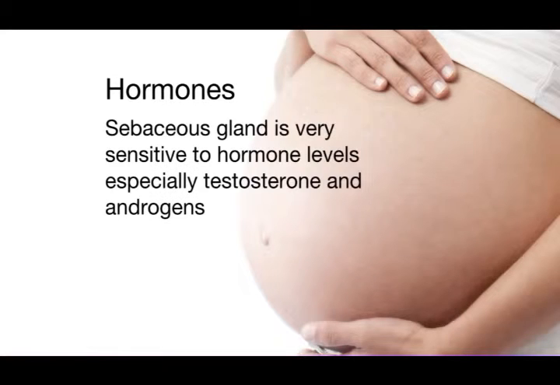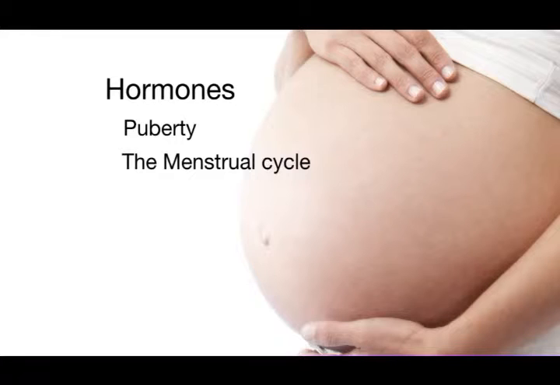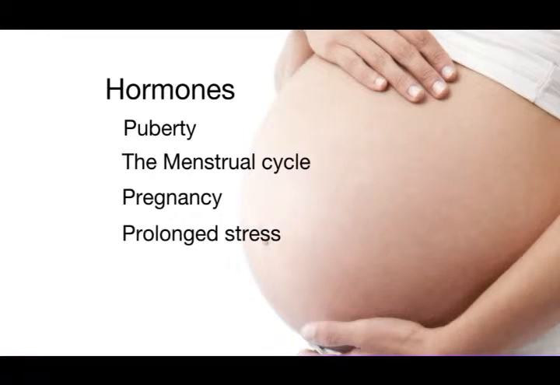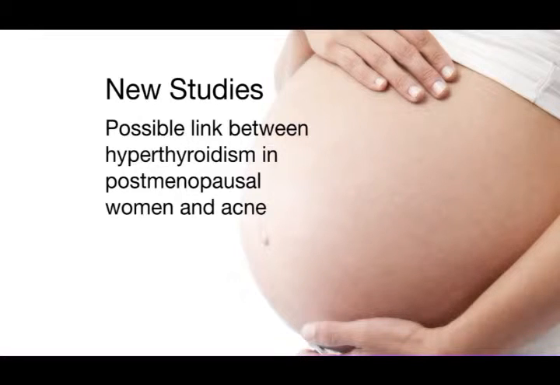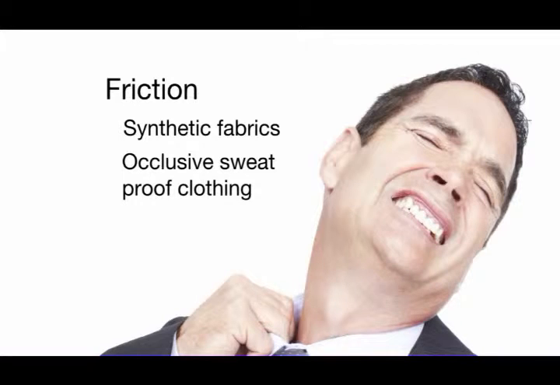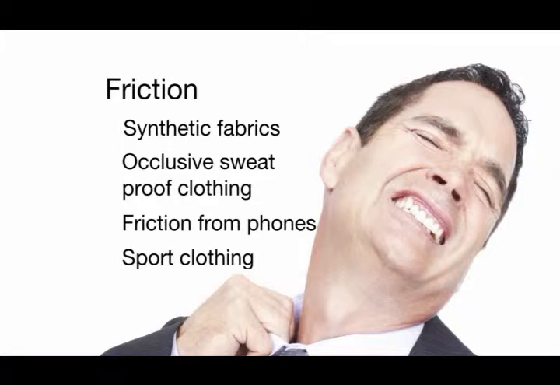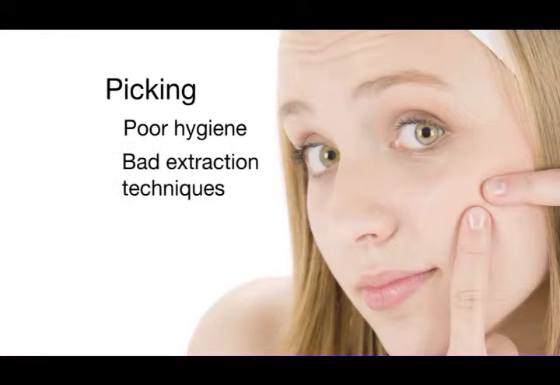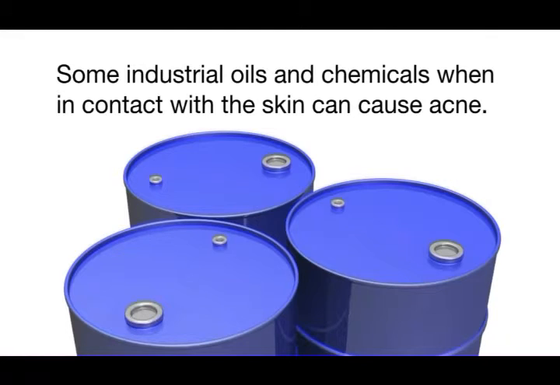Hormones. As discussed, the sebaceous gland is very sensitive to hormone levels, especially testosterone and androgens. This is very noticeable, of course, during puberty, through the menstrual cycle, through pregnancy, and through times of prolonged stress. New studies also indicate a possible link between hyperthyroidism in postmenopausal women and acne. Friction from synthetic fabrics, occlusive sweat-proof clothing, and areas of friction from phones to sport clothing can cause breakouts. Picking. Poor hygiene and bad extraction techniques will cause acne to worsen. And some clients are obsessed with picking their acne, so it's something you really need to coach them on. Some industrial oils and chemicals, when in contact with the skin, will also cause acne.